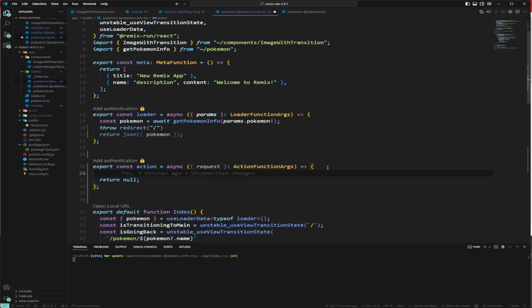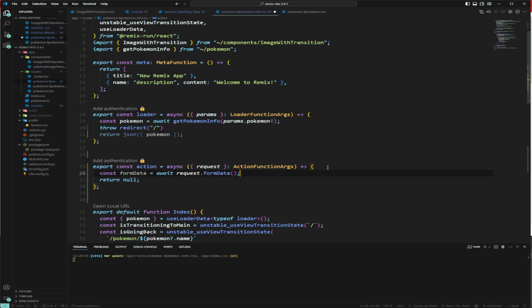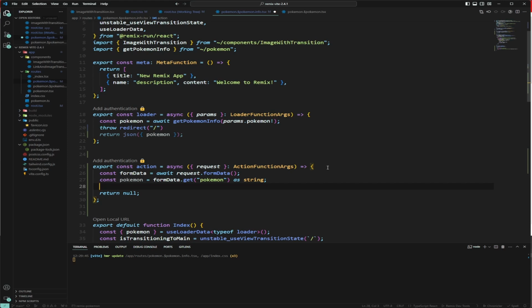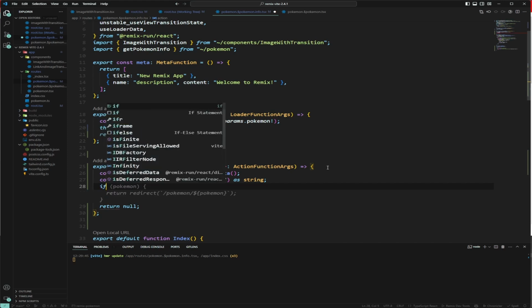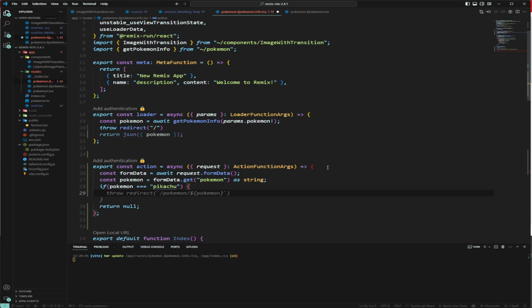If I add a remix section here, and let's say you don't want your user to go into the error boundary because, for example, you had form data, and then let's say you got the Pokemon, but this Pokemon was not right. So let's say if Pokemon is equal to Pikachu, you don't really like Pikachu, you don't want him to go through.